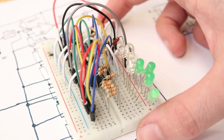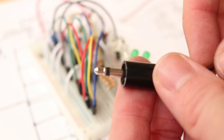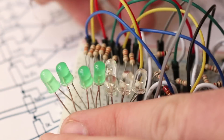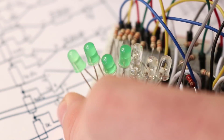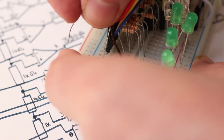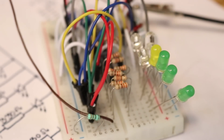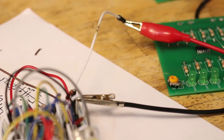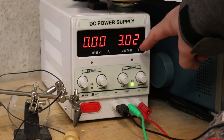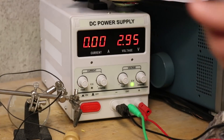The very last thing we need to do is provide an audio input. For the audio input I'm going to be using a mono headphone jack — I'm going to connect one side to the positive voltage rail, while the other side goes on an open row at the very bottom of the board. From that row I'm going to connect my 33,000-ohm resistor going over to the negative bus we created earlier. With that last step done, our circuit is finally complete. I have it set to around 3 volts, which is about the voltage drop of the LEDs, or just below it, since we want a good reference between them.